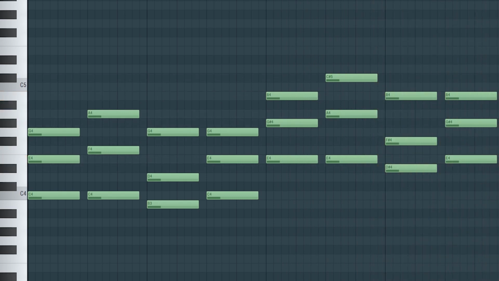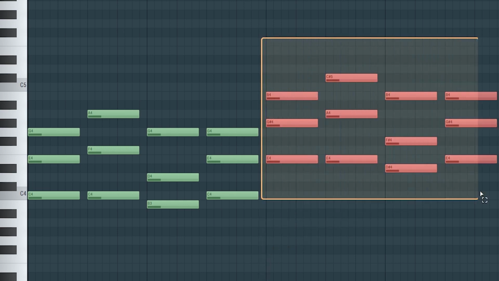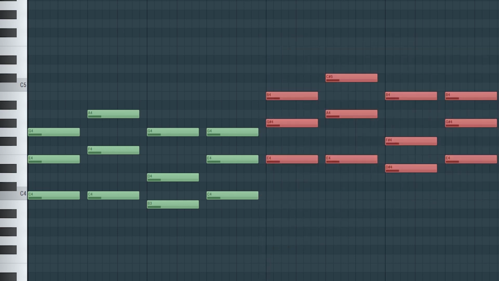So technically, here is the modulation. In this moment, we are in a different key. So modulation is about going to a different diatonic system. The chord progression is 1, 4, 5, 1. Modulation 1, 4, 5, 1. So the Roman numerals stay the same.